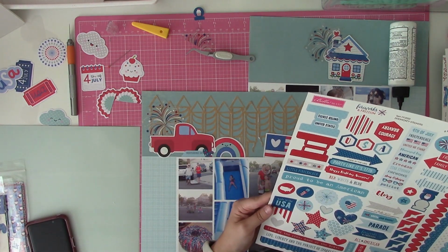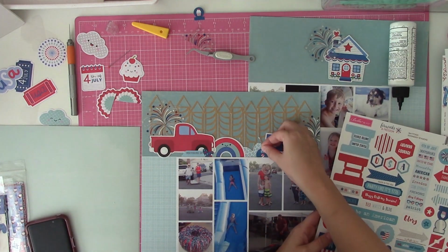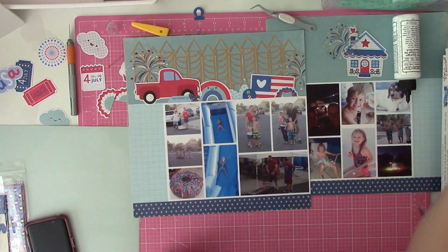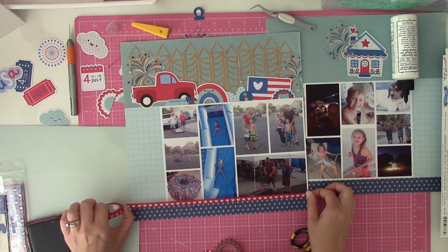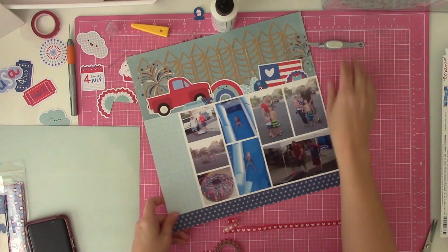But those comforting designs are how I work through creative blocks. You know how it is where you want to be in your room and you want to use your stuff, but you're just kind of like, meh. So it's just an easy way for me to get back in.